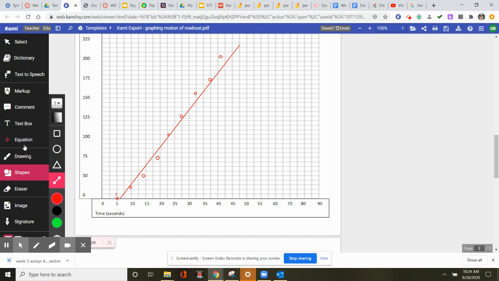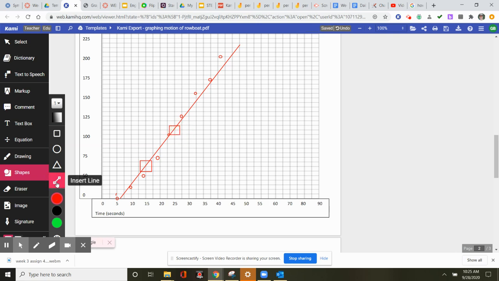So I need to find two places which are on the line, which go through the graph paper. So look at my line and find a place where it crosses the graph paper. So here's a good place right here. There's one. That's pretty decent. I like to have them spread apart. It just makes the slope more reliable. Here's, this isn't quite go through the graph paper here. It's pretty close. I'm going to go ahead and use it.